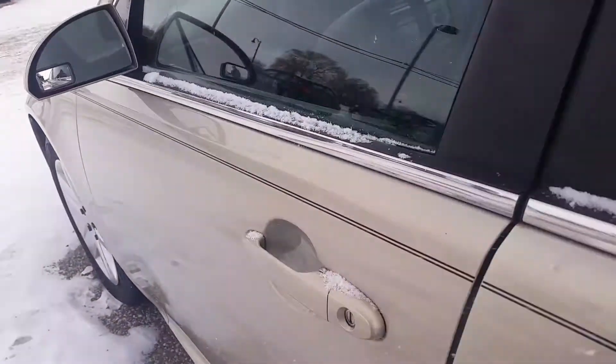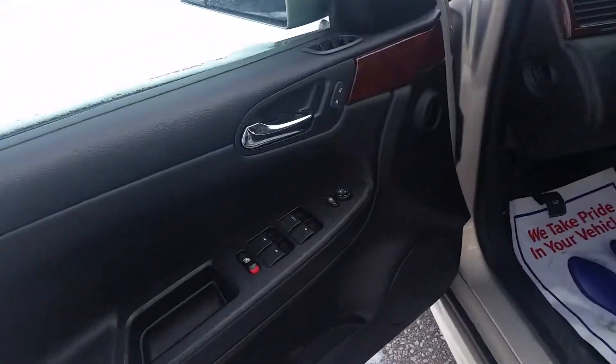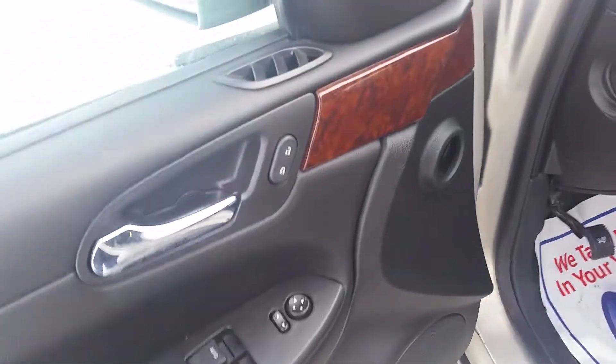Your interior is nice and clean. I don't see any rips, tears, or burn holes. Of course, power windows, power mirrors, power locks, power seat — which is also nice to see in an LS. Clean interior, and it does not smell like a smoker to me. I'm going to hop in where it's warm for a minute.